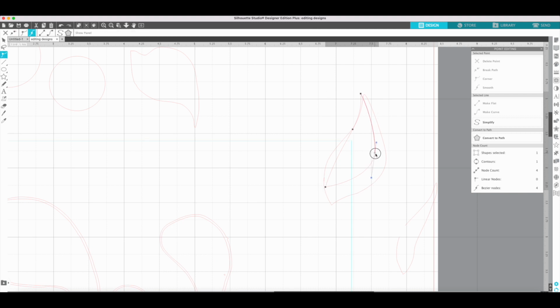We can just pull it out a bit, pull it out a bit, and bring it in here. And then pull this out that way a bit, and pull this down that way a bit, and this a little, just a little smidge. And now you've got it. Now you've got a nice leaf there.